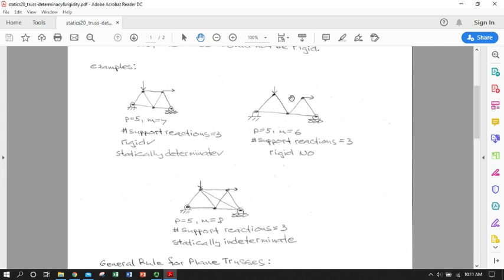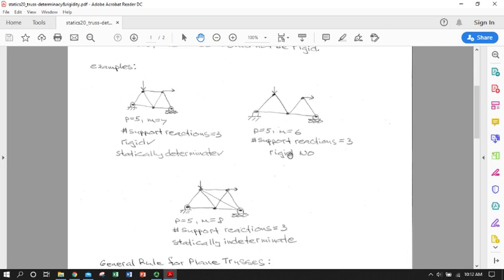So we're not rigid. And in fact, just thinking about this intuitively, since you've got a downward load here, and a moment being applied around this pin via this force, unless these 2 forces happen to balance just perfectly, it's very likely that this hinge will deflect and the truss will either collapse downward or it'll rotate outward. And that's definitely not what we want. So this truss is not rigid.